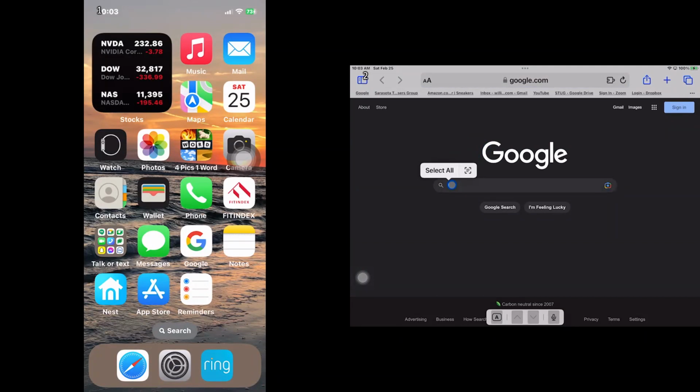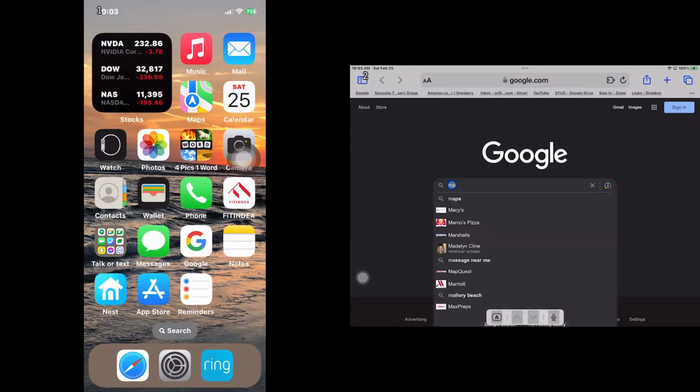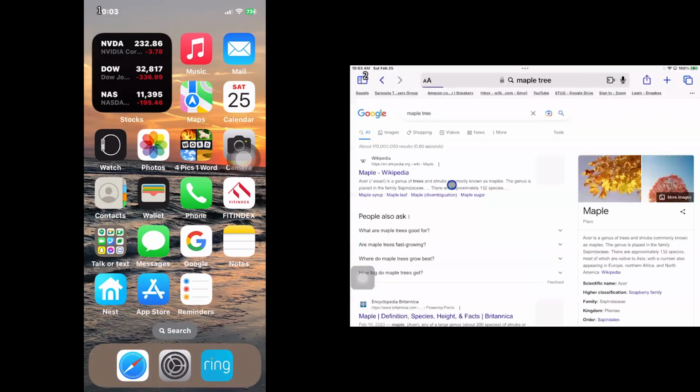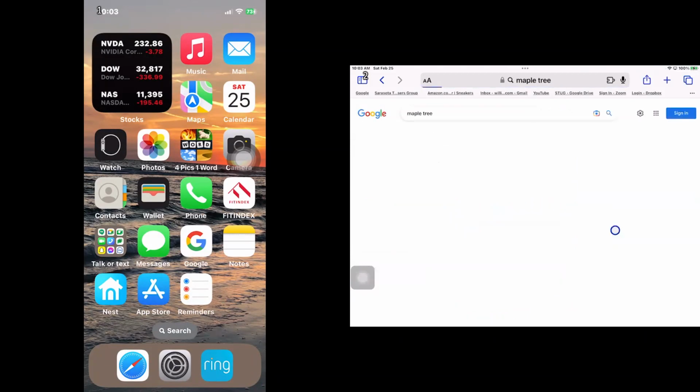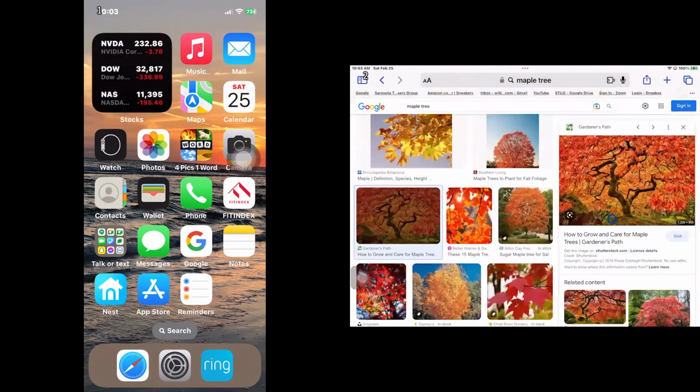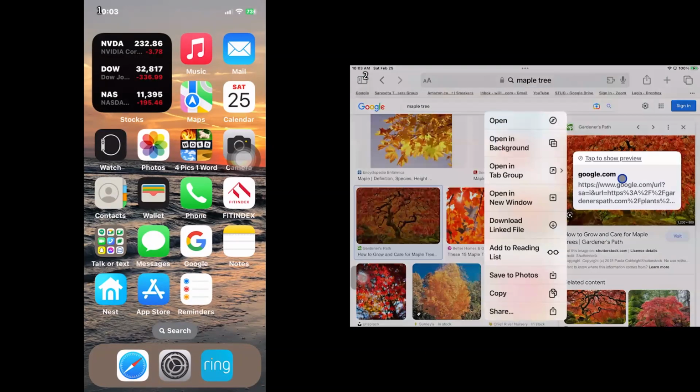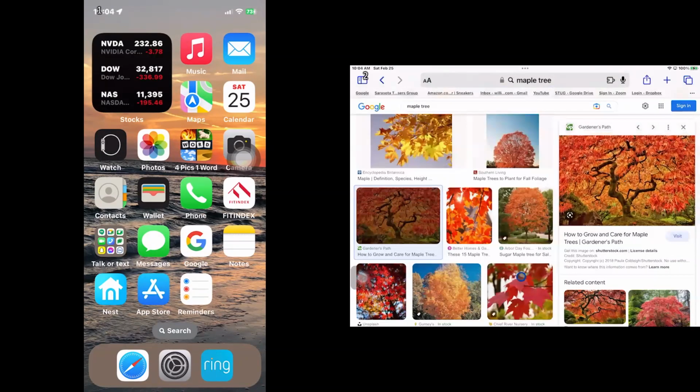Yeah, do it in the right keyboard, Bill. And then I'll scroll over here. Oh, there's a beautiful big old red maple. And if I put my finger on that picture and hold it, it comes down with some choices. So I touched and held, press and hold, and here it says save the photo. And it went to my photo library.